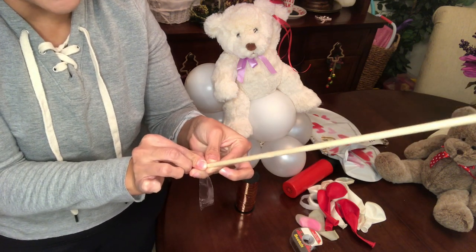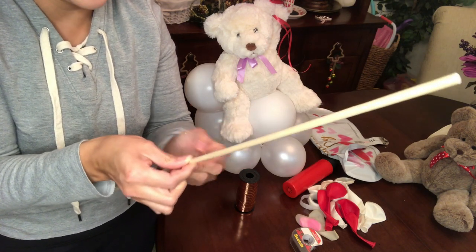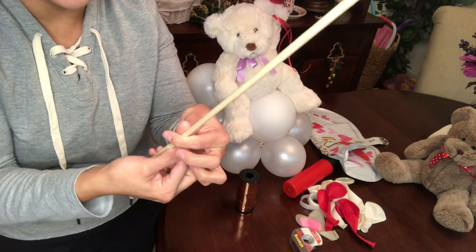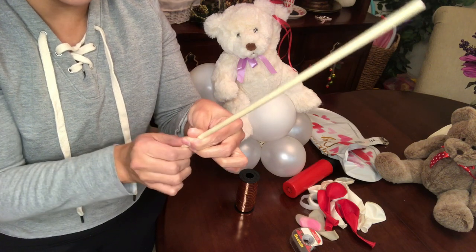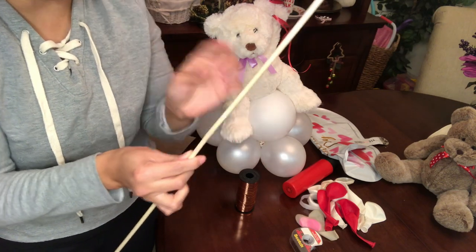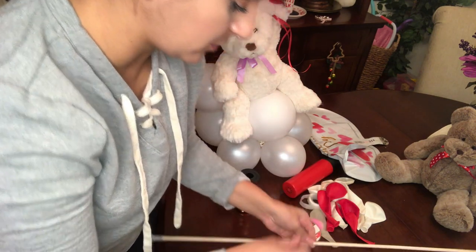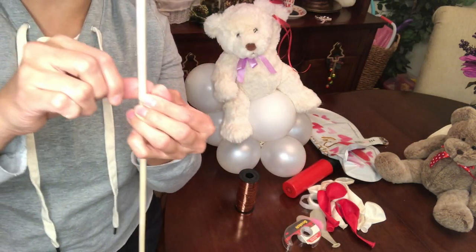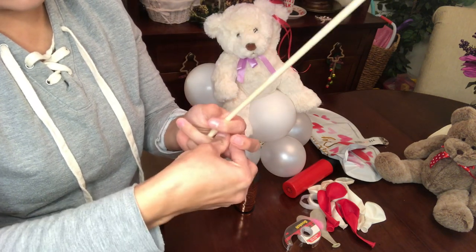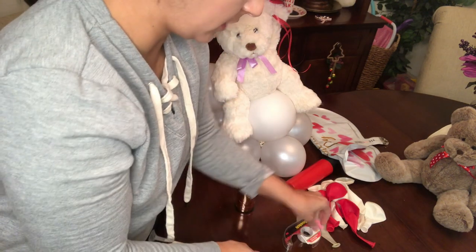And the only reason why I'm doing this is because I need to add some height to my piece. And it's not gonna be perfect, and that's okay, because you will cover this up. And I'll show you how. So you're just gonna go ahead and reinforce that together, okay? But you wanna add a few more pieces of tape to secure it, okay? So I go up sometimes, and in an angle, I angle it down. And keep reinforcing it.